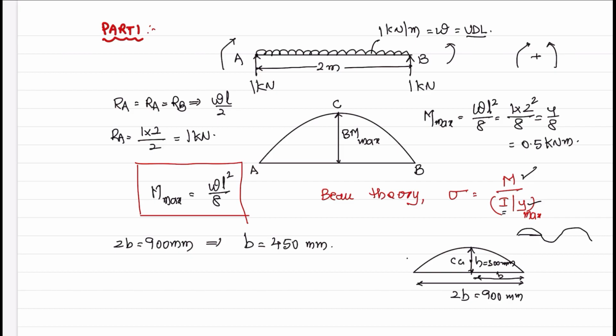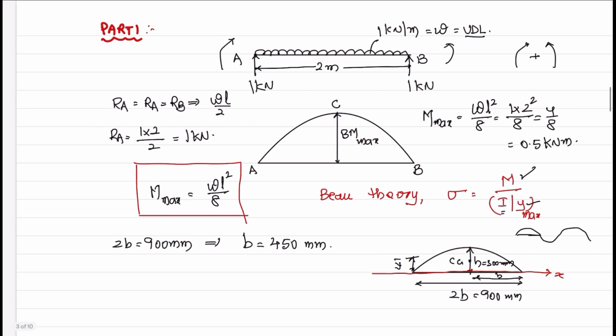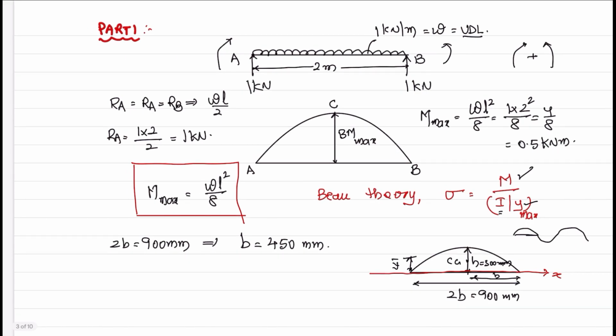This is Y bar, because it is told the beam is placed with its breadth as the horizontal breadth. This is the base. Please try to understand, each and every sentence is important in the problem. This is the base on which the beam is resting. With respect to the base x-axis, the y coordinate of the center of gravity is y bar.